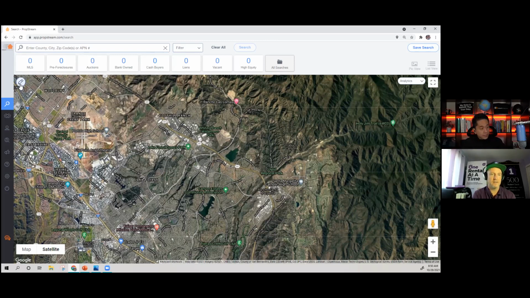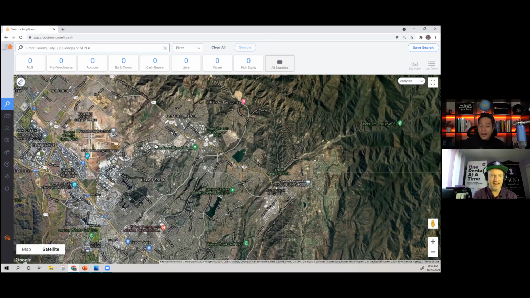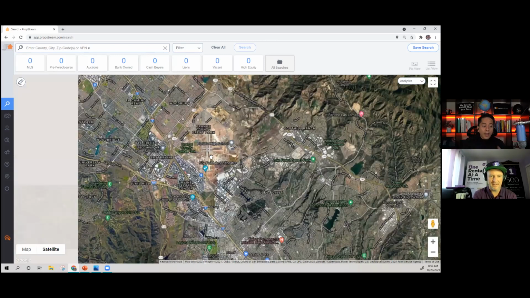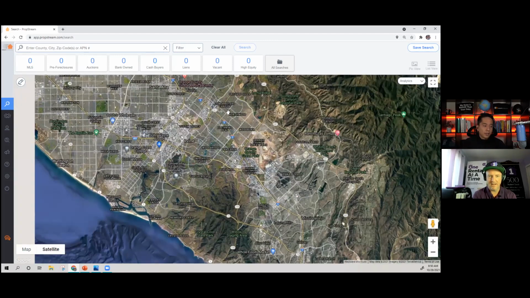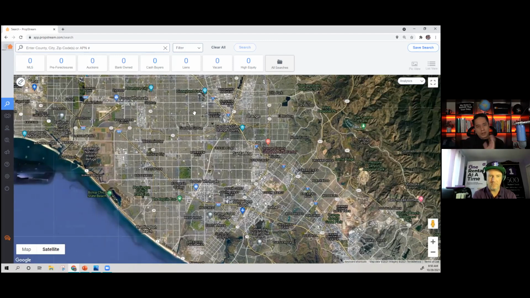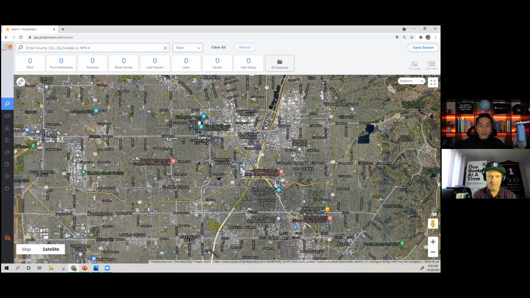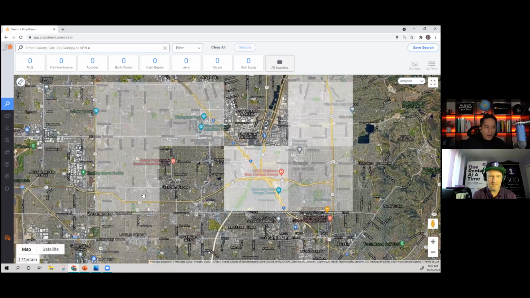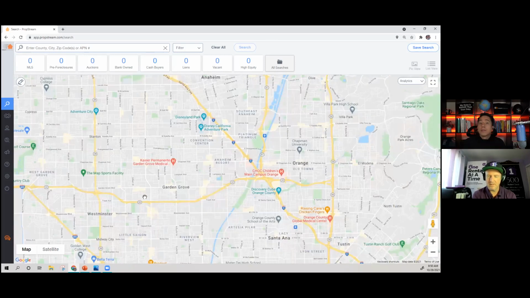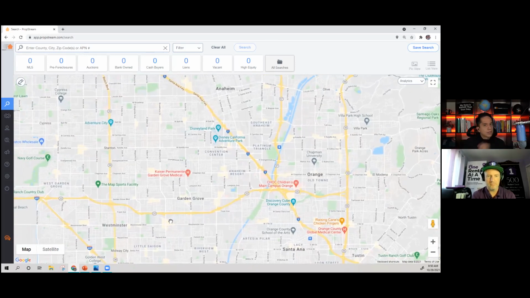All of them. Yeah, this is a really cool feature. I did not know this. Let me show you how and why I like this feature. In my neighborhood, Disneyland just opened up and this place is blowing up. I mean, the lines are already out the door. Season passes are already available, but here it is. So let's say I have a buyer who wants to Airbnb a property. Well, since Disneyland is open, that Airbnb price is going to increase here.